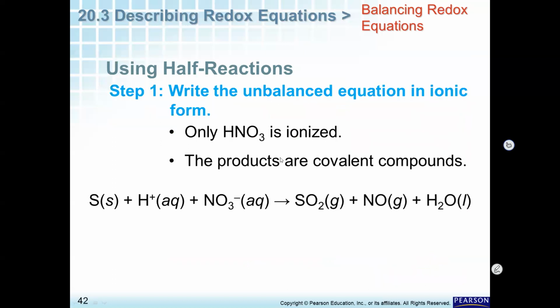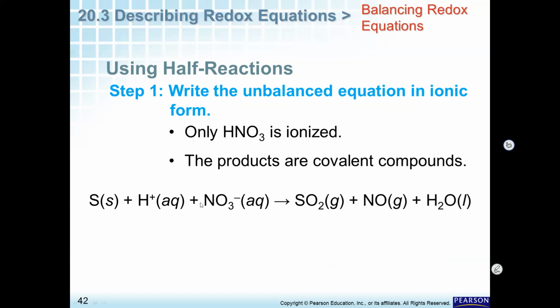شو half reaction? To divide following the steps. أولاً write the unbalanced equation in the ionic form. ذاكرين موضوع الأيونيك form؟ net ionic ولا ionic؟ تكتب ionic يعني بتفصل كل شيء aqueous you separate it into ions. طيب the products are covalent compounds. ال HNO3 بيصير H plus و NO3 minus. البقية ما بتغيرش على وجه كلهم gas و liquid والى آخره. This is the only one that has to be separated.